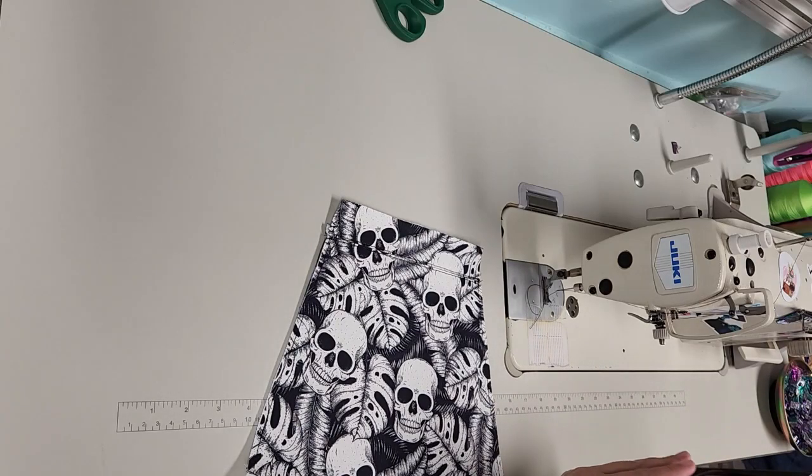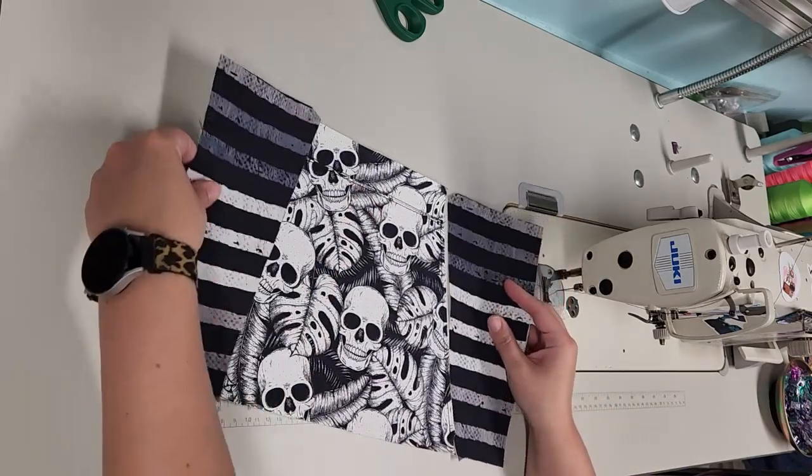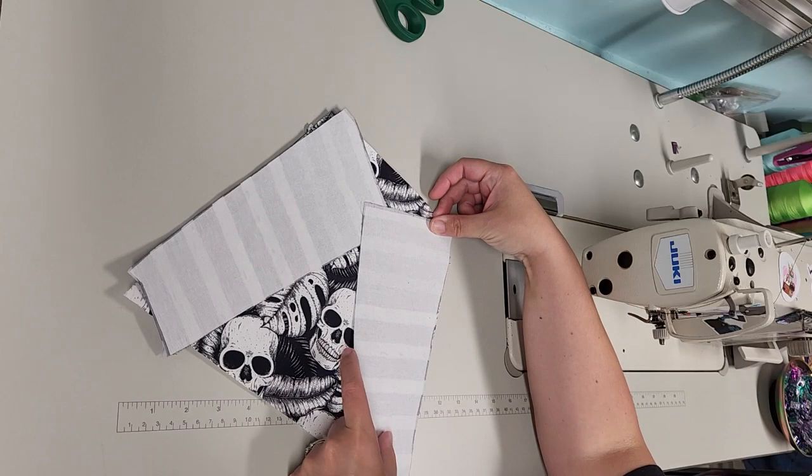Now we'll take two of the side panels. We want two opposite ones. So they'll be like this. You can go ahead and match the angled edge up with the angled edge of the pocket panels.